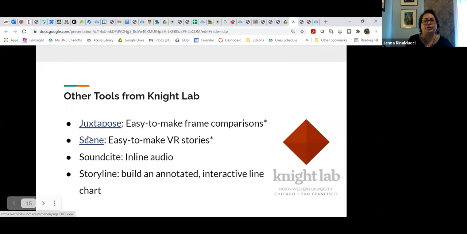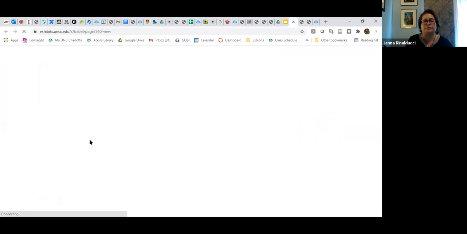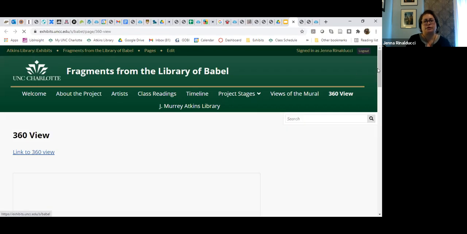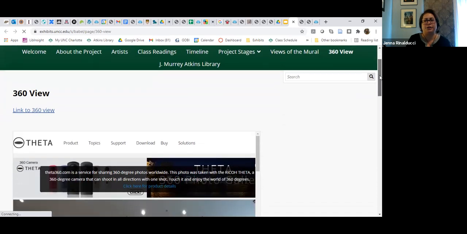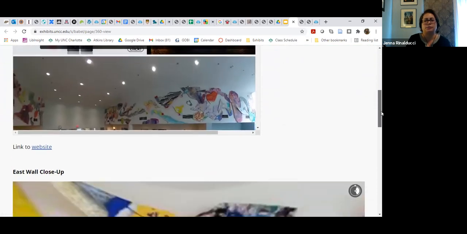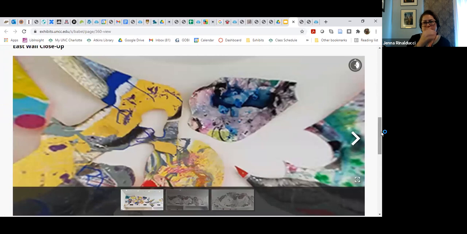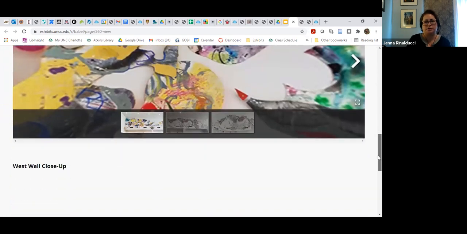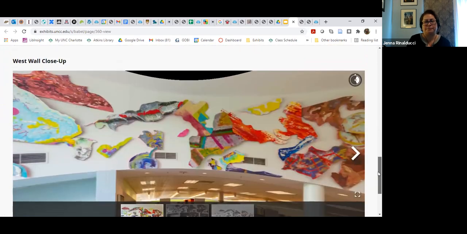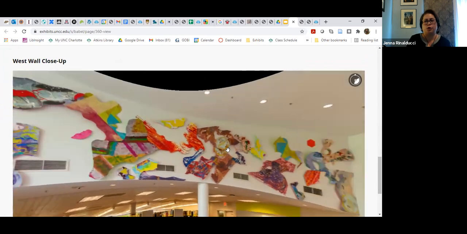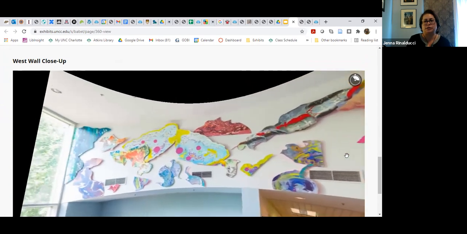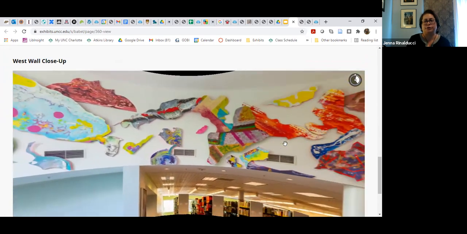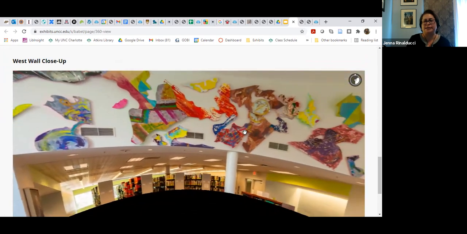The same thing here too with the VR stories where they have, it's called Scene. And just to show you what that looks like, again, you do want to be careful about your image size because sometimes that can make it look a little strange. You can see it does look a little warped, so you just have to be careful with the image sizes. But you can see you can scroll through, get a better idea of the space that it's in.